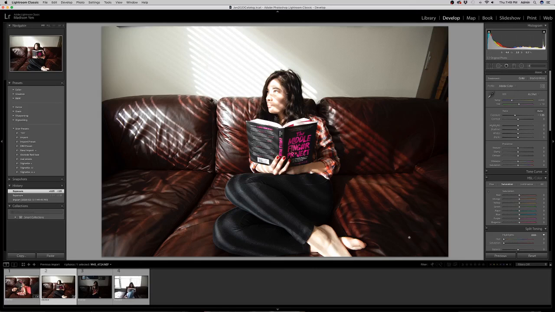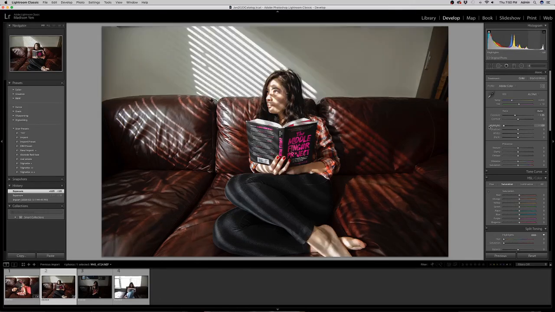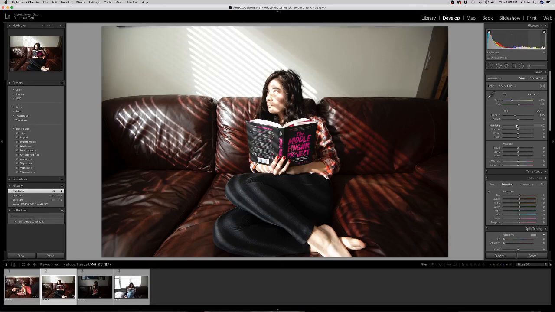Highlights and shadows are different because it's only going to affect the highlighted part or the shadow part. The shadow would be right here down at the bottom of the couch, right here in my legs area. The highlights is really only where the light is hitting. And so you can play with it, see. So this is not affecting the entire image. It's only affecting the bright parts.